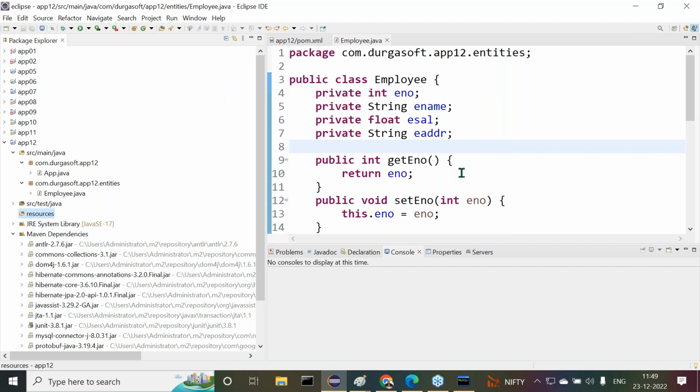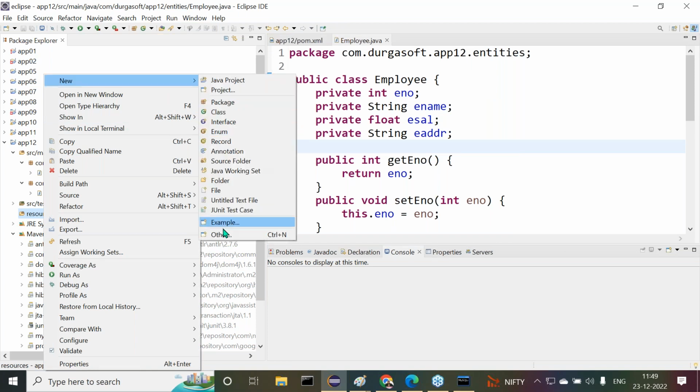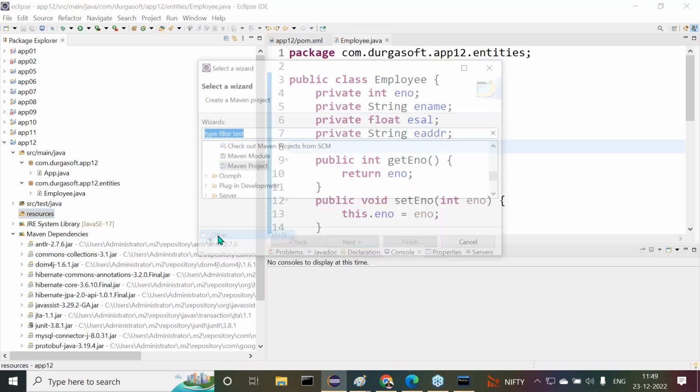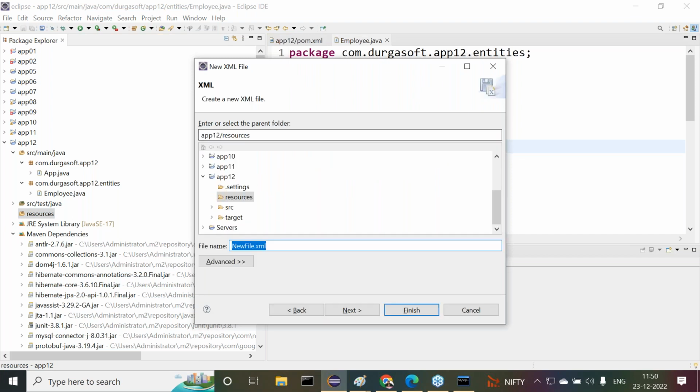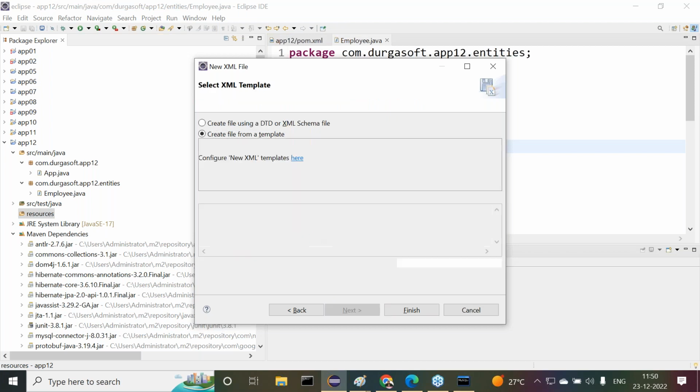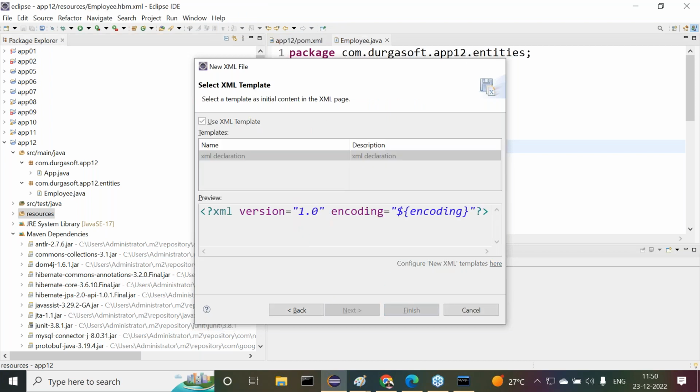Inside this resources, we have to prepare an XML file. The name of the XML file will be employee.hbm.xml. Finish.